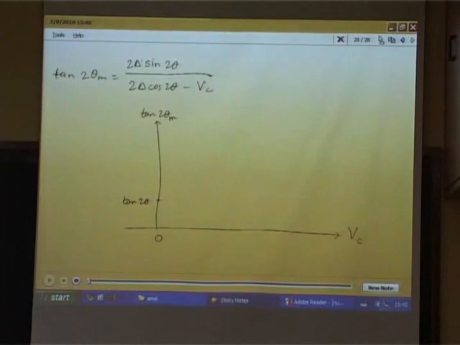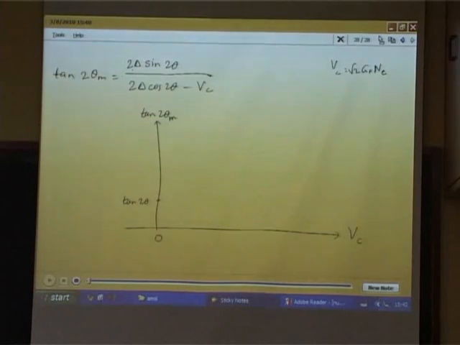Let's say delta is positive, and theta is like 10 degrees. So this is a positive quantity. This is a positive quantity. VC is positive because, remember, VC was root 2 GF times the density of electrons. So it's a positive quantity. So as VC increases, tan 2 theta increases.